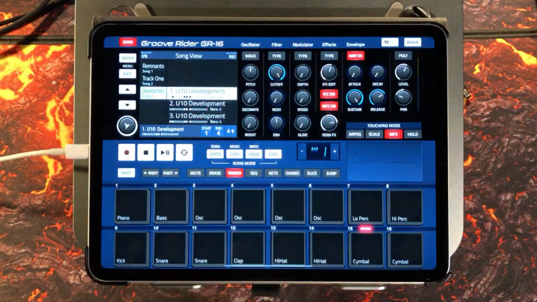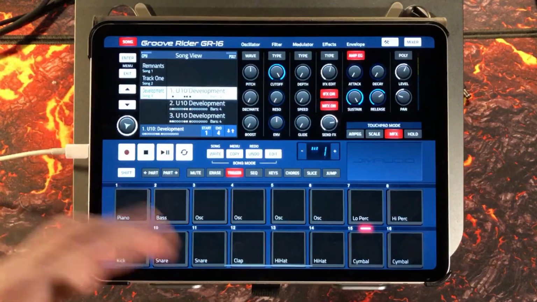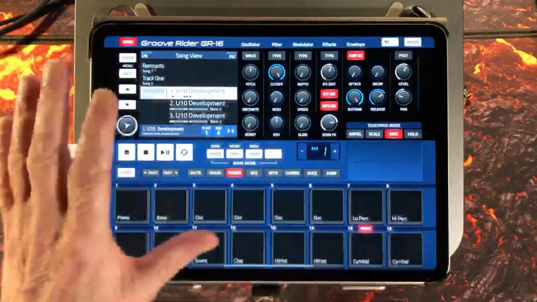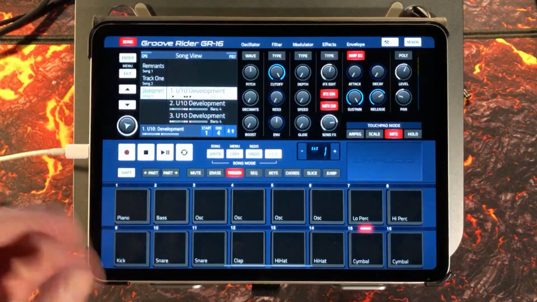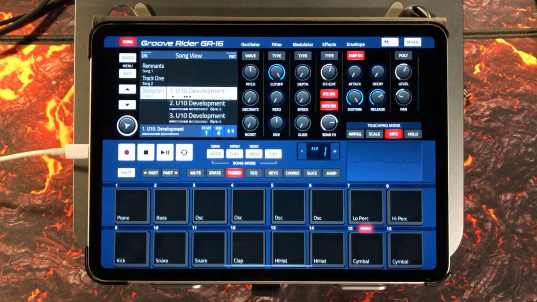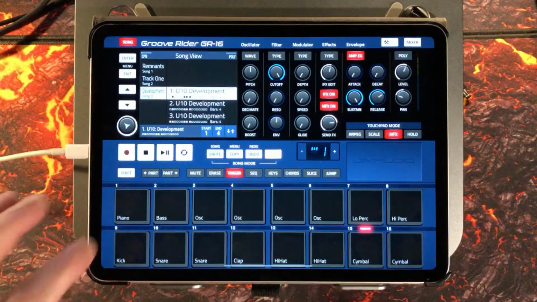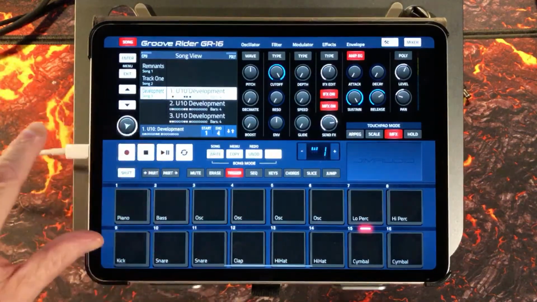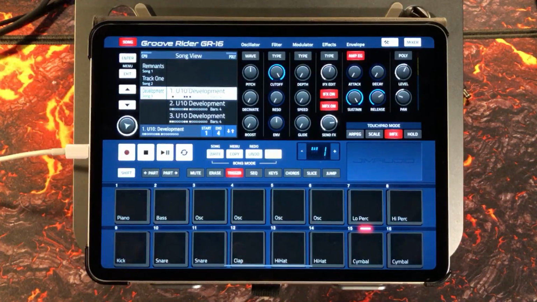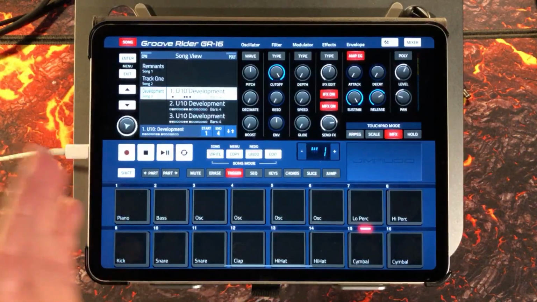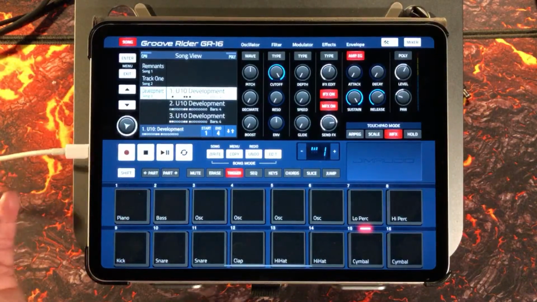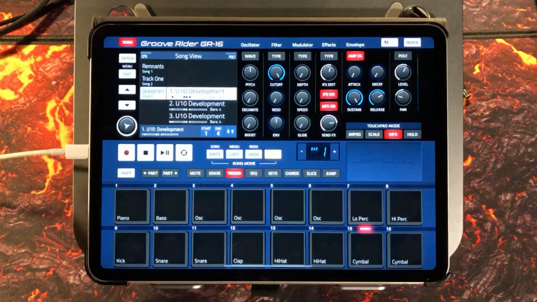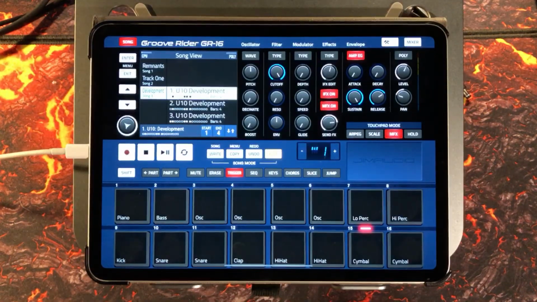So that's how you do song mode. You can, like I said, add other patterns in from anywhere in the memory. And if you do that, you can choose to have it tempo locked, or to adhere to a pattern tempo other than the song tempo, which means that you can do tempo changes. So if you've built something at maybe 140, you could drop it down to 70 and it'll sound great. I mean, you could do kind of dubstep stuff with it as well. It's very cool. Anyway, guys, there you go.